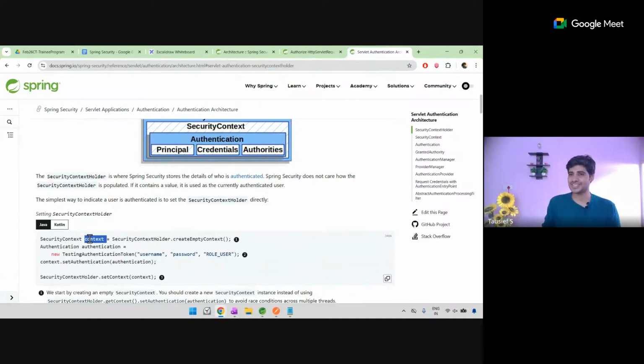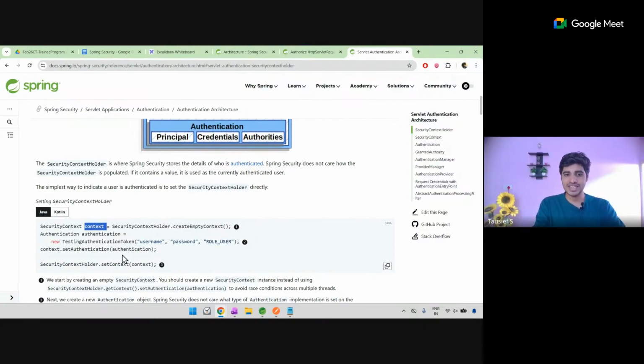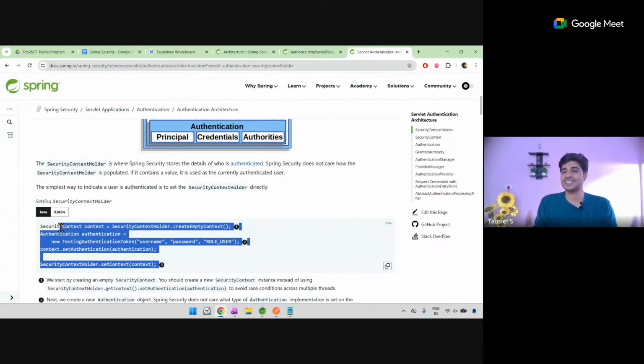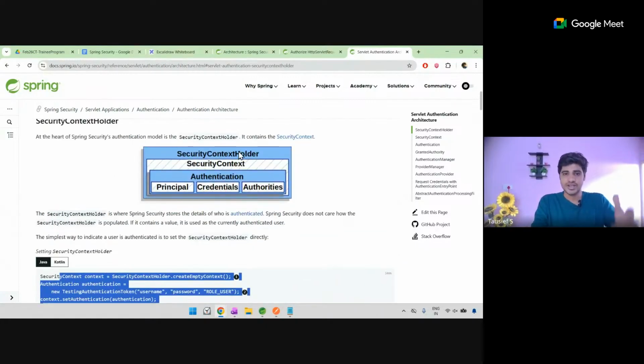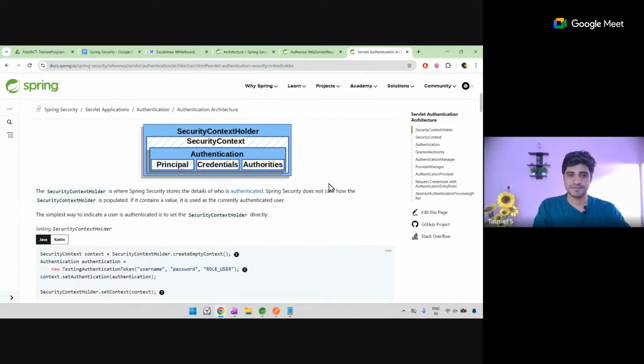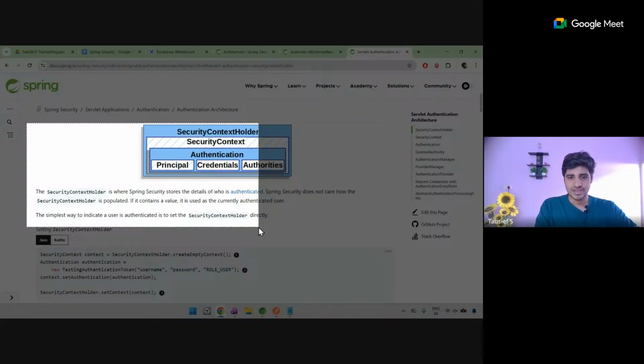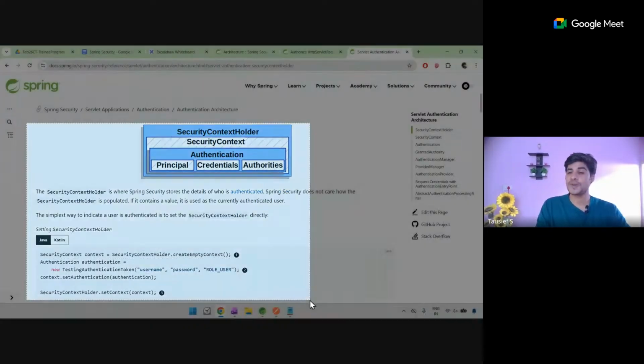Nothing but, guys, it's just objects. One object you're trying to set into another object. So there is no brain required here. It's just object setting. You create one object, inside that you put this, and you're just assigning the objects properly. But basically, this is the structure. Please be aware of this. Let's take a screenshot. So we need to create these kinds of objects.